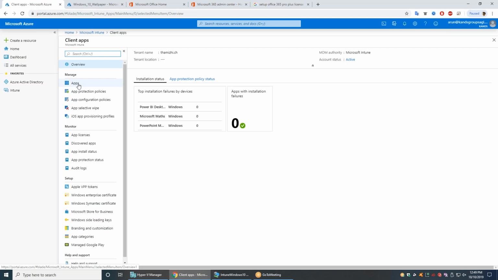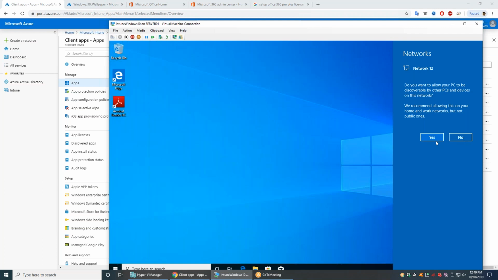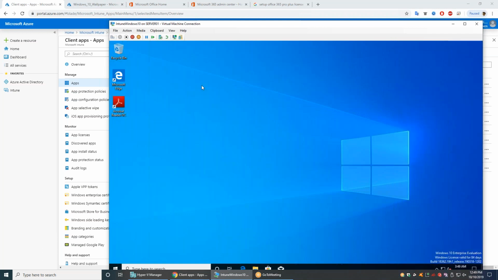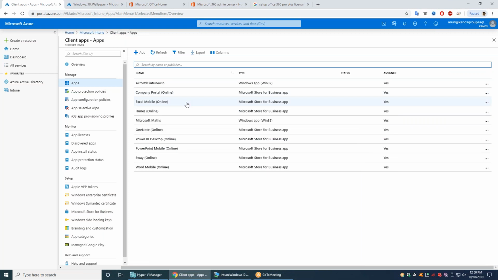Here you will find all the apps that we have already installed on the devices. These apps will be displayed on the Windows 10 device. This is my Windows 10 virtual machine, where you will see the list of all the installed client apps.